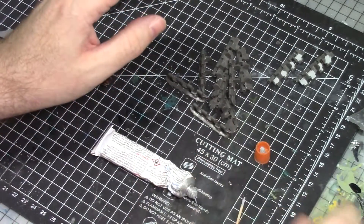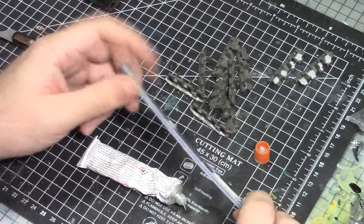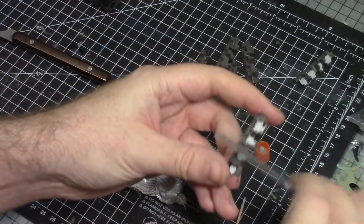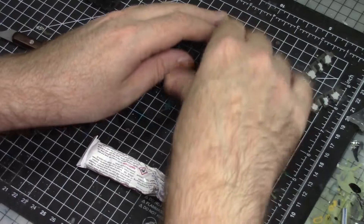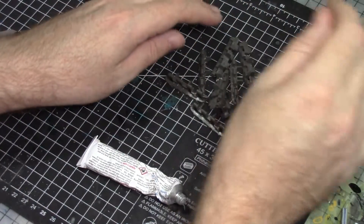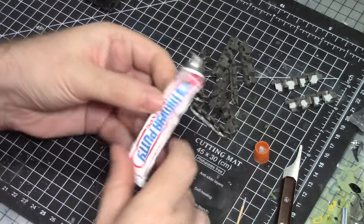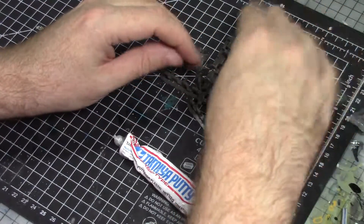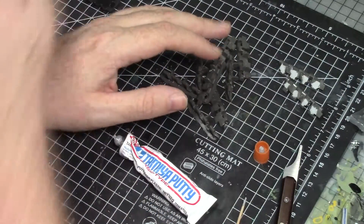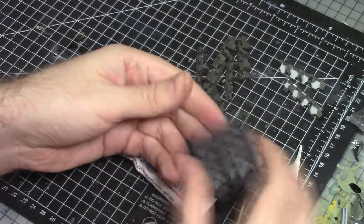Leave it for a couple of hours, come back, and then wet sand it in the sink — sanding stick, a little bit of water, and just sand it smooth. Once sanded smooth, go ahead and put them together and build up your chain. I did eight holes in about 30 seconds, so it's not hours of work. After sanding, I primed these just to see how they looked — not perfect by any means, but the tracks actually look really nice. Workable, really chunky at 1/16th scale, on those metal pins.